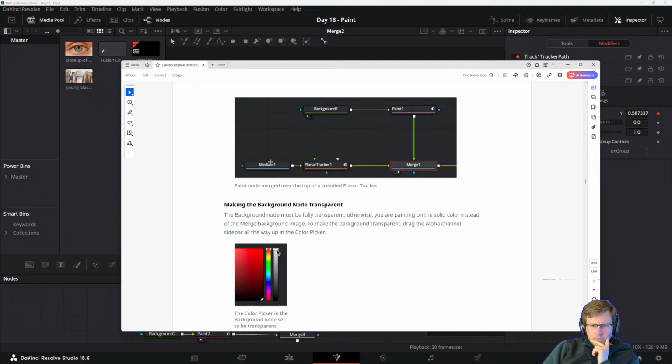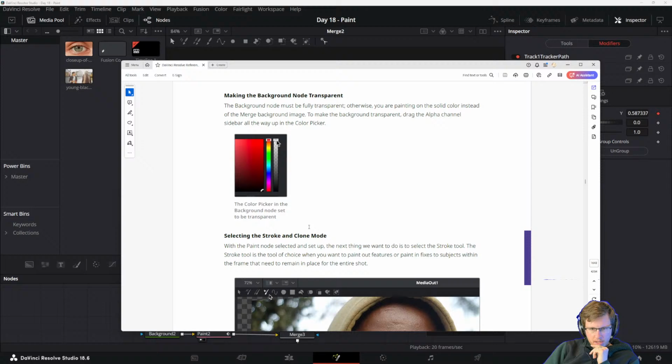Okay. So we got our media, we do our tracking and stick it in place, and then we do the same trick that we've been doing, which is set the background for the canvas size and then paint. So we have our paint, and then we merge it together so we can draw together here, and it'll be in place. And then making the background transparent, we already know how to do that.